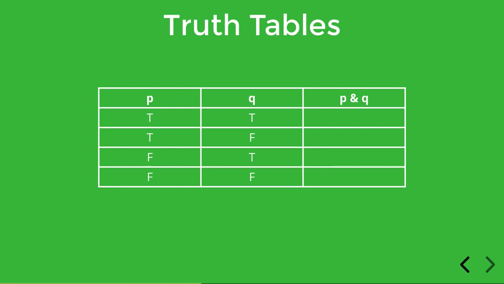Then we have to produce all the different combinations of values of T and F for P and Q. So this isn't so hard. Basically what you'll do is fill up half of the first column with T's and the rest with F's, then fill up a quarter of the second column with T's and then a quarter with F's, then T's, etc. And if we had a third variable like R, you would switch again between T and F, this time at every eighth line. And so the pattern would be basically alternating and alternating more frequently the more to the right that you go in the table.